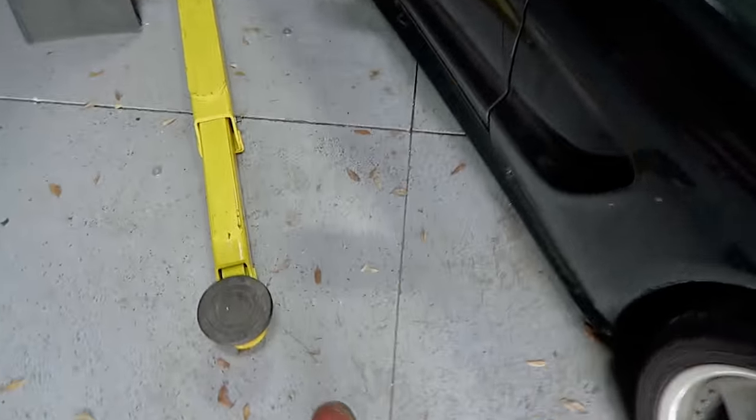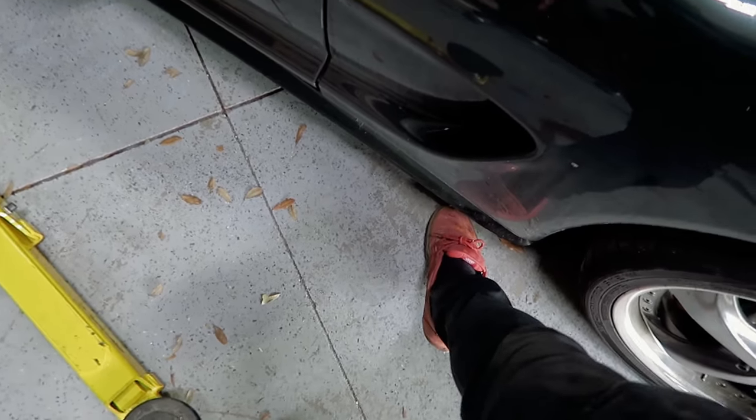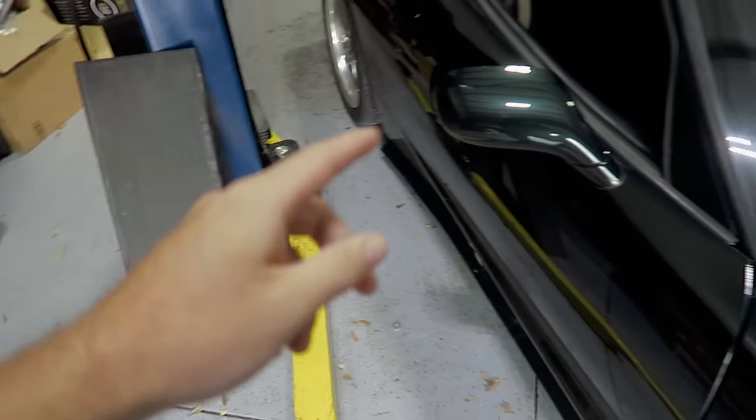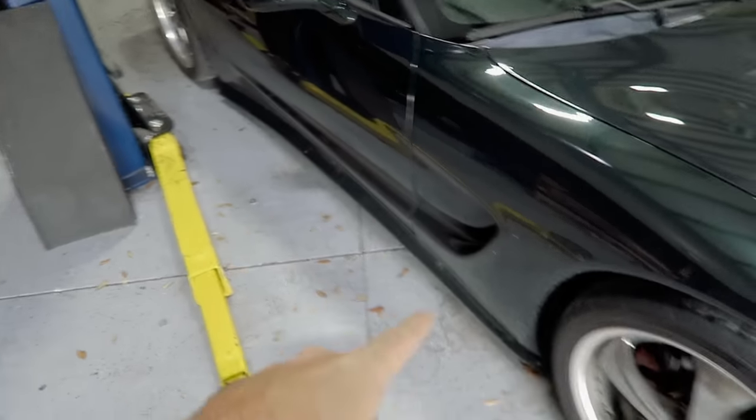Since it now has the side skirts, it's gonna be a lot harder to get the lift arms under there. It was already a pain before. Definitely gonna have to use race ramps. So watch me struggle with that for a minute, and then we'll talk about what we're gonna do.